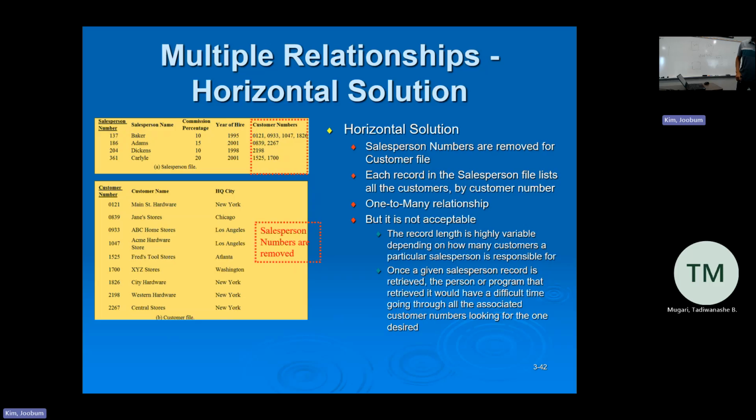Then another approach. Let's take a look, for your information. You may think, let's make a file like this. This is a salesperson and this is a customer, but remove the salesperson number column.